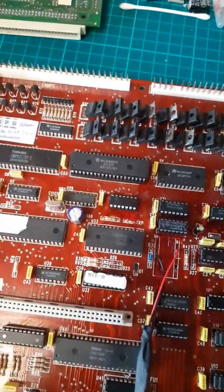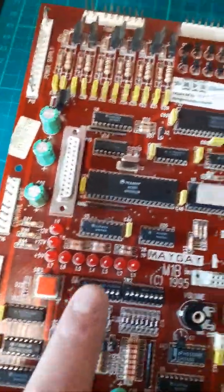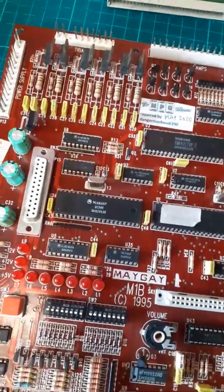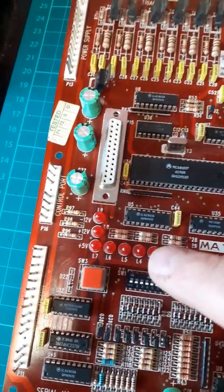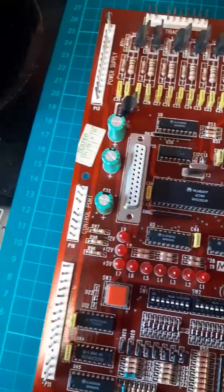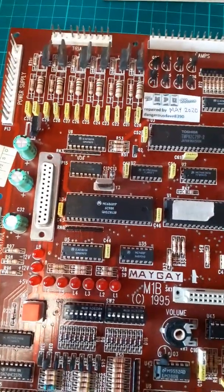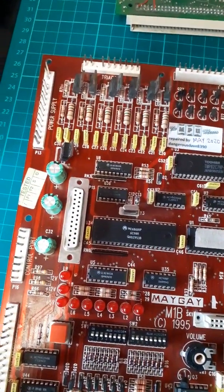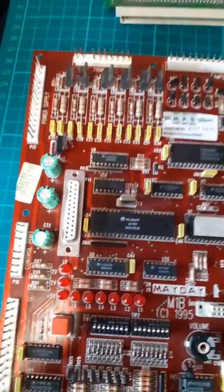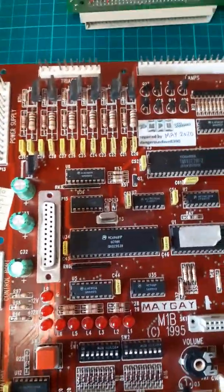So really with this one, obviously the usual, it just wouldn't boot. Now a lot of people seem to get confused here, so I just want to put this right. They buy a Maygay M1 machine, plug it in, and say all that's out is this, the plus 12 volt. You could put an absolutely scrap, knackered board in, with rotten tracks everywhere and loads of bits missing, and that's probably the only one that'll be off. Not all the time, because some of them are off, but it means nothing. That can be absolutely scrap and it'd still be the same, them leads there.